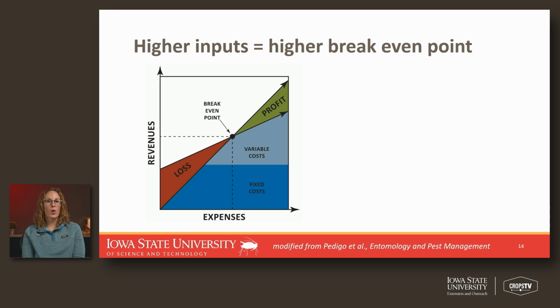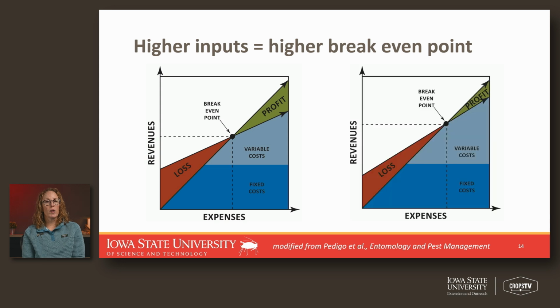And there is sort of this break even point between profit and loss when we think about revenues and expenses. And so, in my opinion, I think especially there is a chance for us to reduce the amount of insecticides we're using in soybean, because they're not needed and we're not breaking even from some of those treatments. And so, when we think about increasing variable costs, the odds of making a profit become slimmer. So, I'm advocating reducing the amount of insecticides we're using, especially for a variable pest like soybean aphid, because we're not making a return on investment from that application.